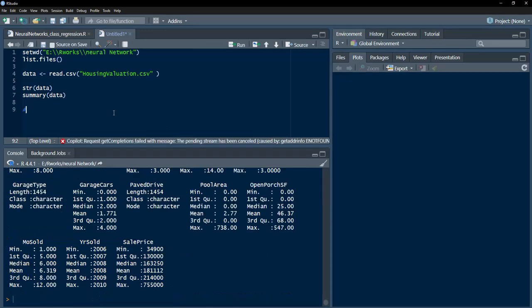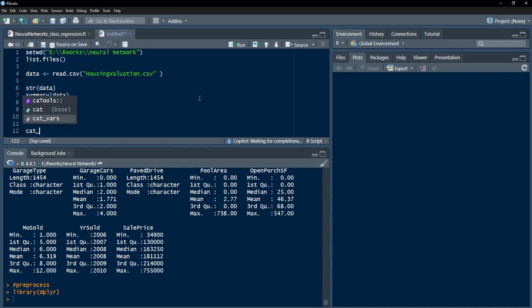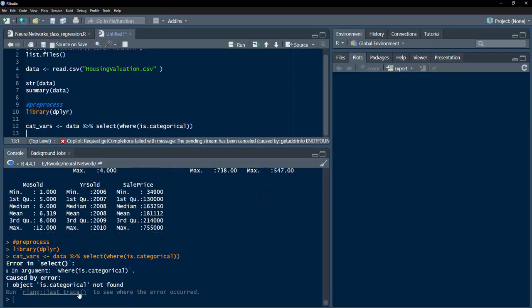Before starting work on the data, we'll convert those character variables to factor variables, and for that we have to select character variables. I'm going to use dplyr functions for that selection and mutations, library dplyr, and I will collect categorical variables in this object, categorical variables data, and then I will use the select function for that, and the where function to get those categorical variables is is.categorical, and when we run that all those categorical variables will get selected.